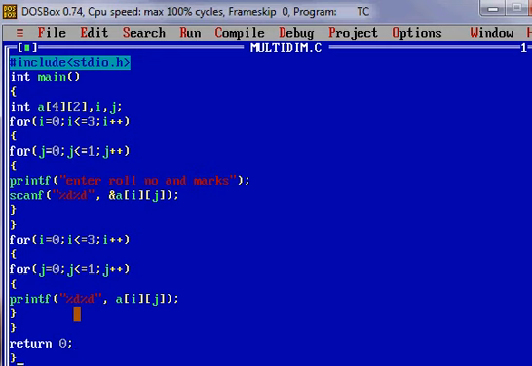Our coding is almost complete now. You can see that in the first for loop we've written i less than equal to 3. Here we've taken that the row number should be 4. So when we start with i equal to 0, automatically when we wanted 4, it will be like i less than equal to 3. Similarly, column number should be 2, so j should be less than equal to 1. Now let's compile it.